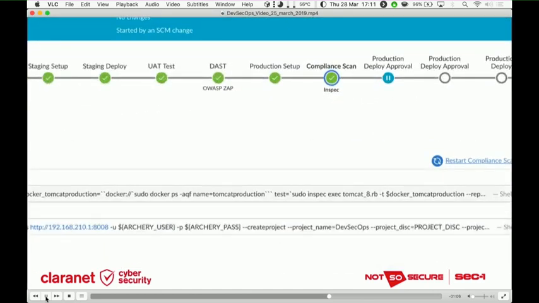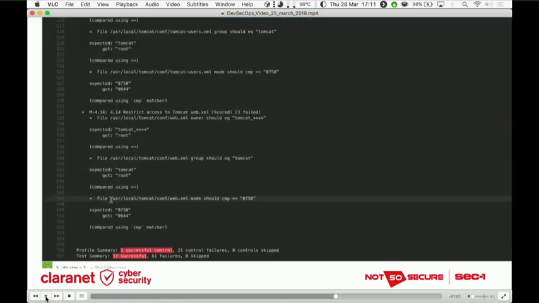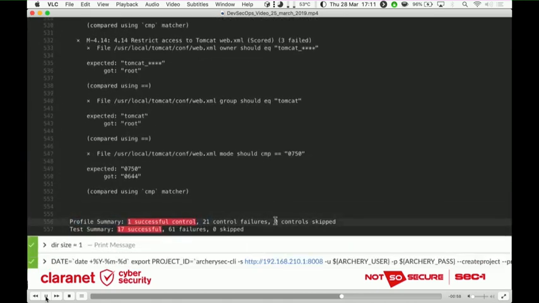Now, a lot of us will have to deal with compliance. When you're dealing with compliance, you can leverage tools like Inspect, and there are a whole bunch of tools which can help you in writing the compliance as code. Those reproducible checks would continuously be running in your environment, and you will get the details: I am failing these many compliances. At times you may not want to have full compliance, but you at least want to know the status: am I compliant or not? That can be done with tools like Inspect, which is what we've run here. And in this case, 1 success, 21 failures.